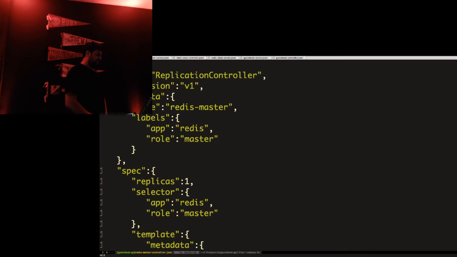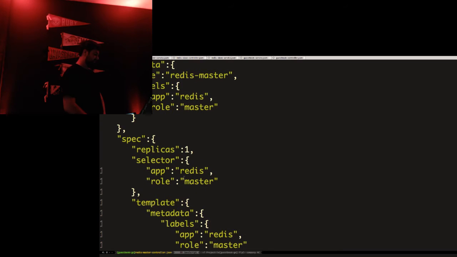So I'm using the API version v1. This corresponds to the actual v1 of the Kubernetes API itself. So v1 isn't just your metadata in here as far as what your application number is. I'm calling this the Redis master, and I'm giving it two labels. The app is Redis, and the role is master, because Redis has both a master and a kind of worker component. I want to make sure that I differentiate between those, so I have two different controllers for those. I'm only giving it one replica right now, because I only want one master. I place these selectors on here, as you can see there, so that later on, when I create the service, I have something to reference.